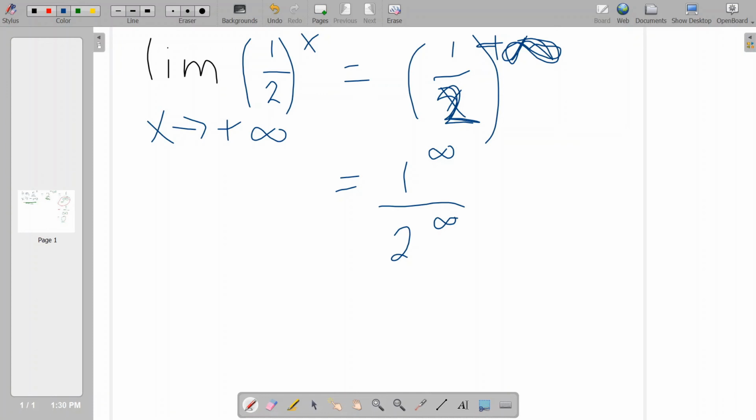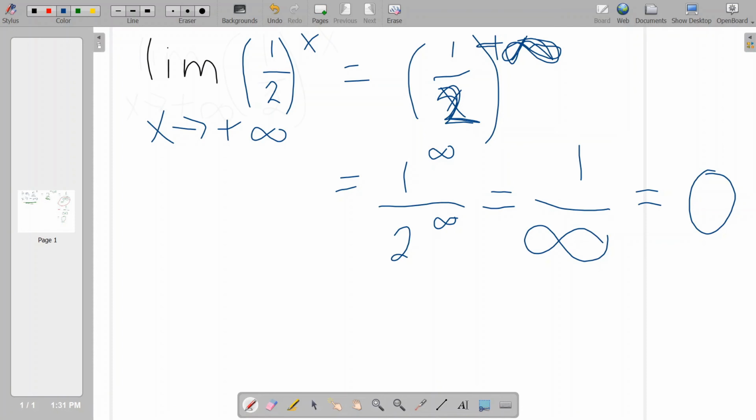So we just distribute the exponent. What is 1 raised to the power of infinity? What is 1 times 1 times 1 times 1 times 1, so on and so forth? We are sure that 1 raised to the power of infinity is just 1, because even if it is multiplied infinitely many times, 1 multiplied by itself is just 1. But how about 2 to the power of infinity? If you can remember, 2 to the power of infinity is just infinity. And again, a constant divided by infinity is 0.